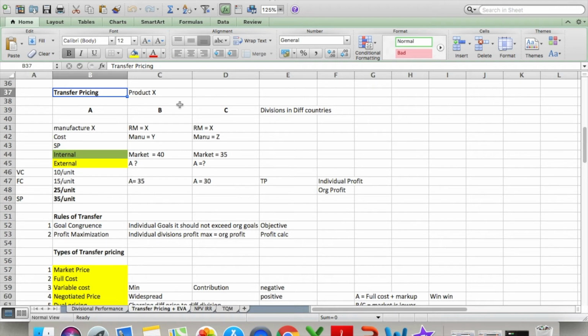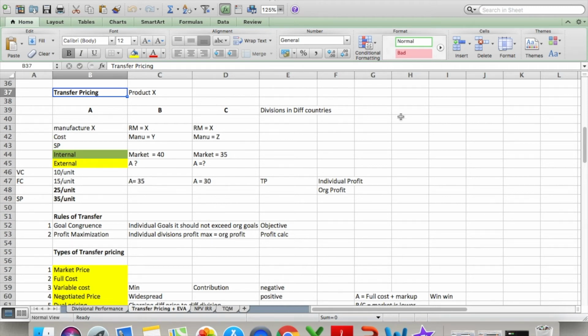I've never seen a question like this. It's either based on transfer pricing or the question is based on EVA separately, but in this paper the examiner has combined both. So as you all know, we are doing unique questions. We are doing questions that are technically difficult, so that when the easier question comes in your exam, you will already be prepared for a higher difficulty level, and the questions in your actual exam will look easier. So that's my main aim for all of you in management accounting, right?